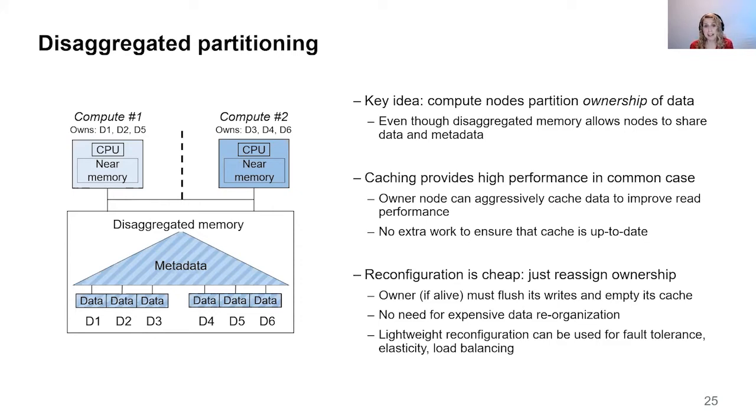Because this is a really lightweight reconfiguration operation, you can use it for a wide range of different reasons. You can use it to handle the failure of a compute node. You can use it when you need to add or remove compute nodes. Similarly, even when you need to rebalance the load because of a really skewed workload. So it's a really interesting mechanism that we can use to solve a number of different problems.